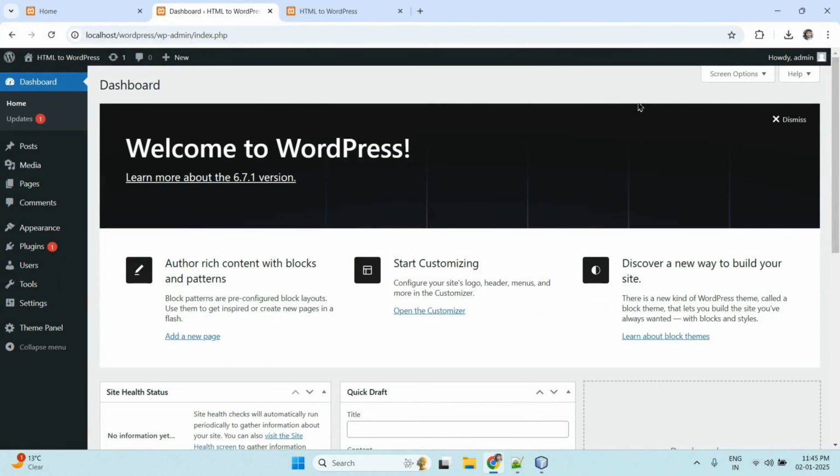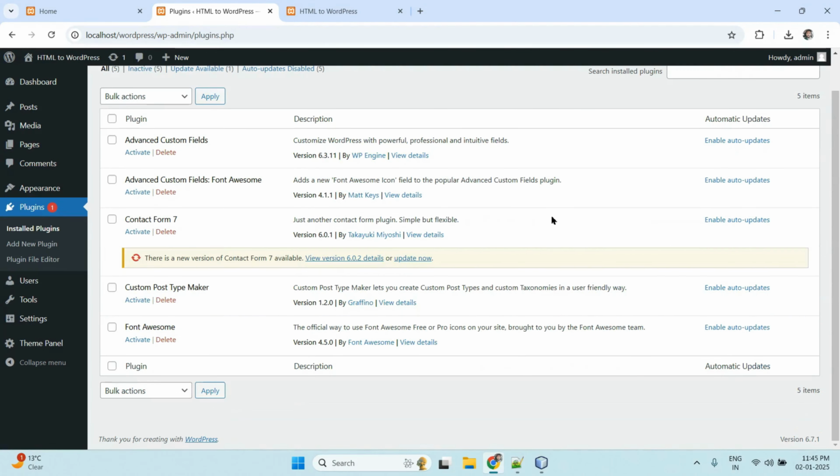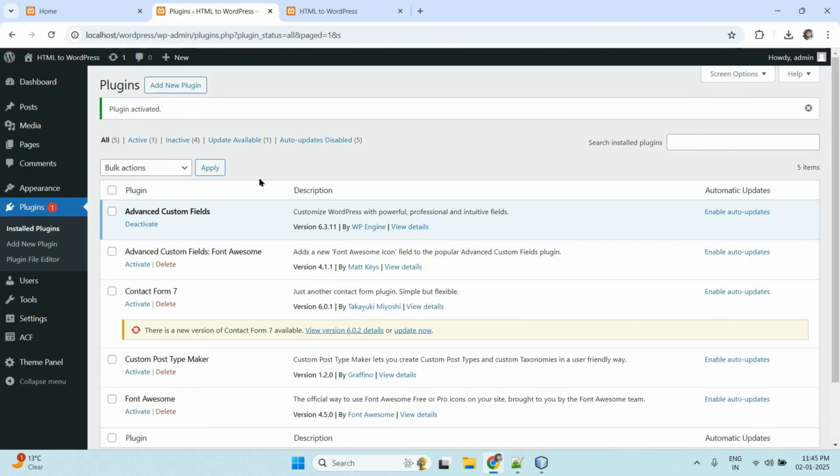So just go back to the dashboard, plugin panel. We can install Advanced Custom Fields. Just activate. Then we need to activate Advanced Custom Fields Font Awesome.